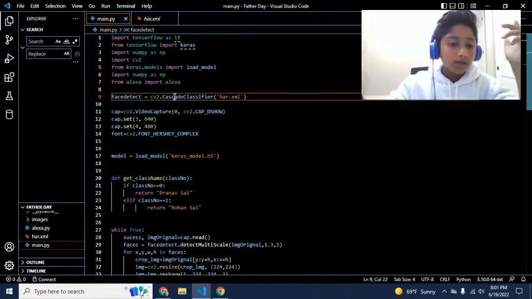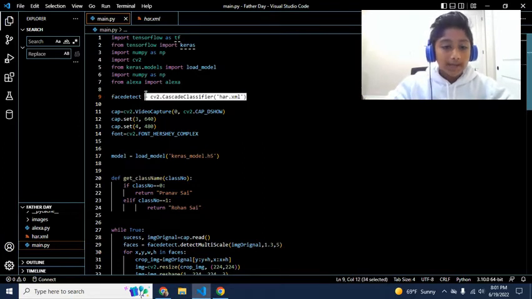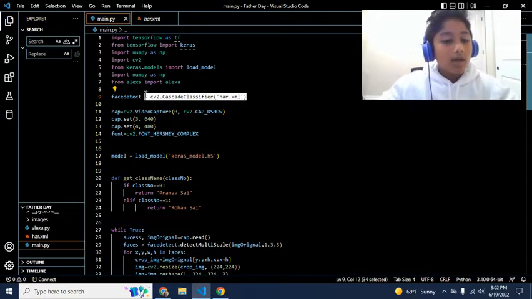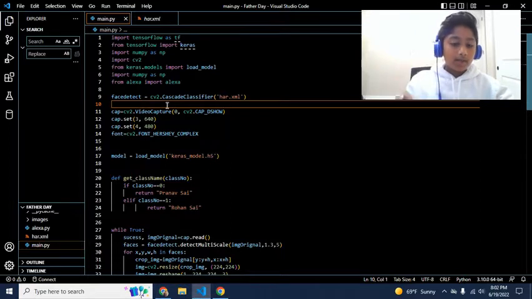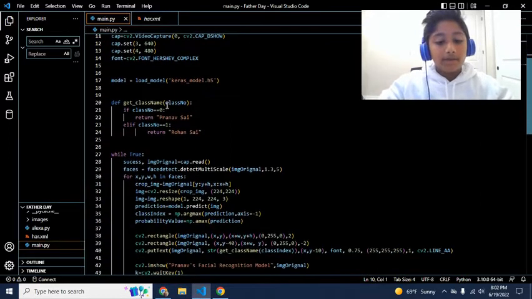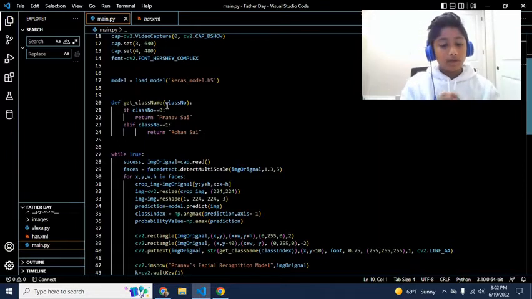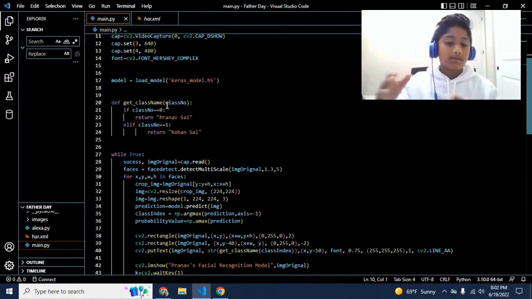This first line of code is just creating a variable, and it's creating a classifier with that Haar cascade. Just think of this as initializing our Haar cascade and getting that data from it, so that now we can use it to detect faces.